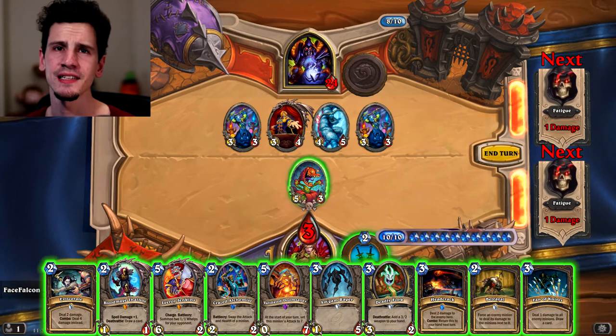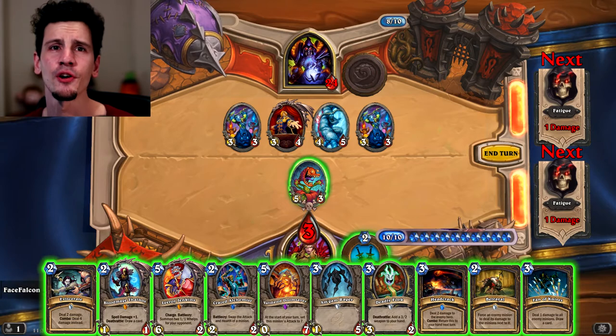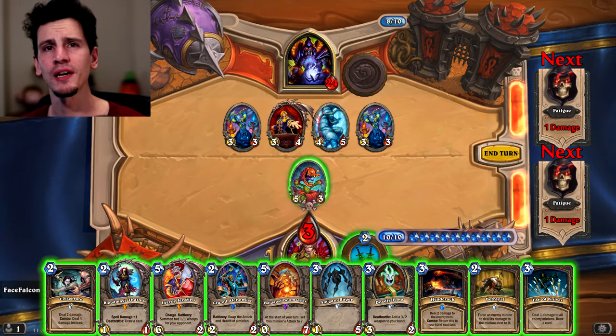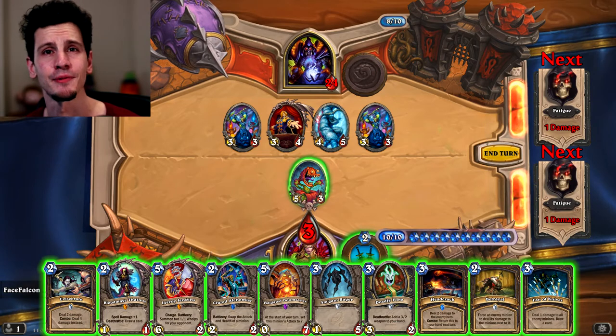to fatigue. Let's set up lethal this turn so we can kill him next turn, while we need to avoid dying to his minions. He's at 24, but starts taking fatigue damage as well. Can you spot lethal? Leave a comment below.